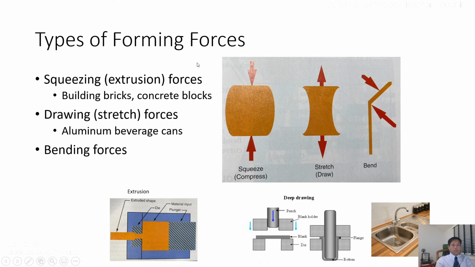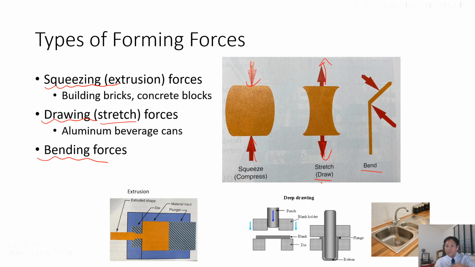And there are three types of forming forces. It's the same as the general forces in physics. The first one is squeezing, the second is drawing, and then bending. I prepared this slide for illustration. Squeezing is pushing, like a compressing force, drawing is pulling toward the outer side, that is stretching, and the third one is bending. Those are the three types of forces in the forming process.